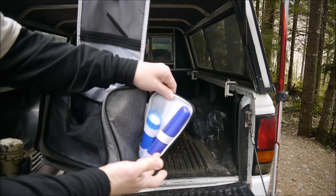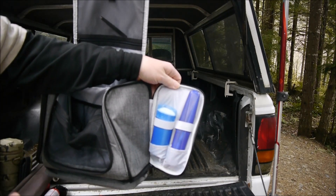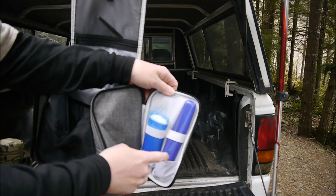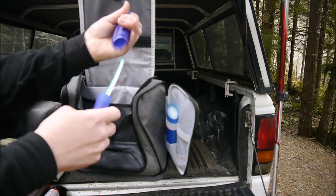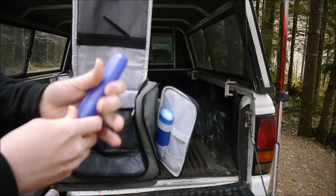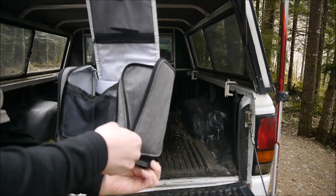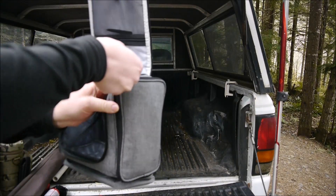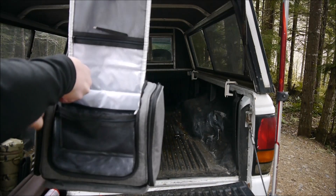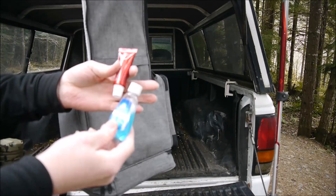There are side pockets here, so I've got a toothbrush and some deodorant — some stick for your pit to help with the smell. This is just a full-size toothbrush in one of those travel plastic containers so you can brush your teeth before you go home. I typically don't carry a toothbrush in the woods, so I usually wait till I get home, but with this I could just throw it in the back seat.